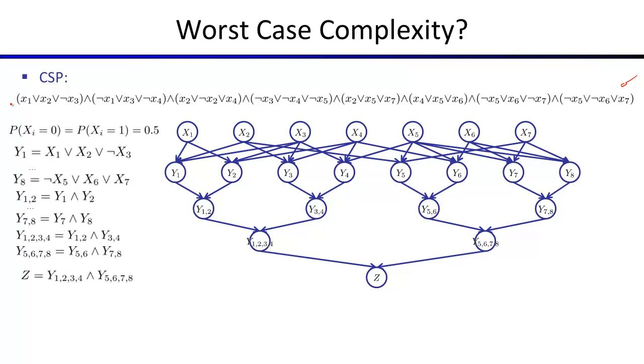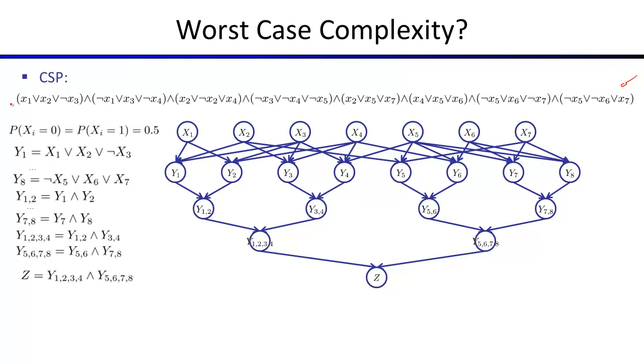So what that means is if somehow we can do efficient inference in a Bayes net, then we can solve 3-SAT problems efficiently, which in turn means we did something that nobody else has ever done before. And that's not true. We don't know how to do that. That's exactly what this slide is going to show. I'm going to show that if you can do efficient inference in a Bayes net, then that implies you can efficiently solve 3-SAT problems, which in turn implies that it's very unlikely that we can do efficient inference in Bayes nets.